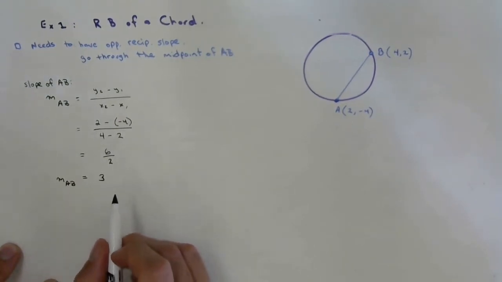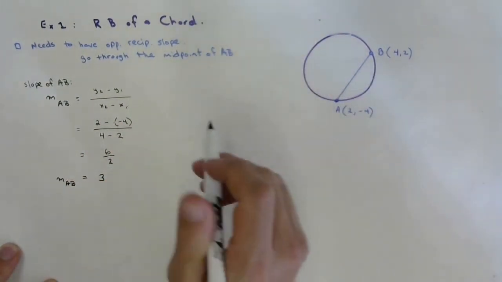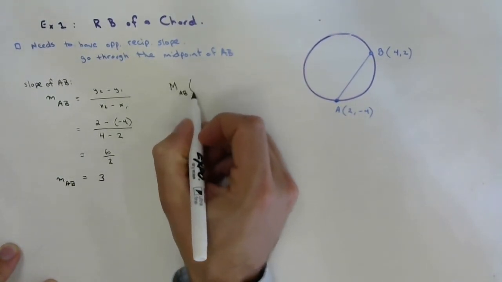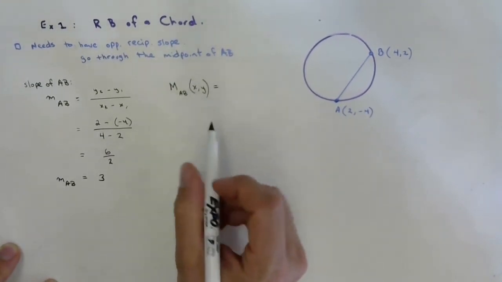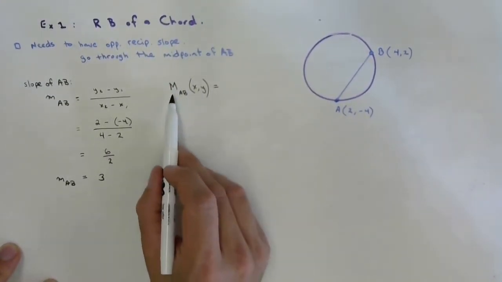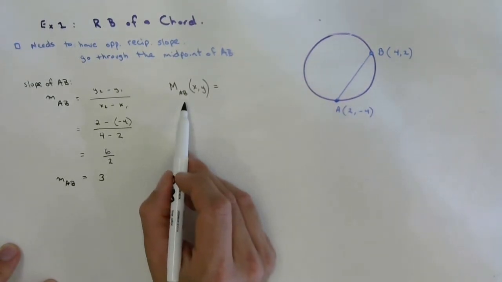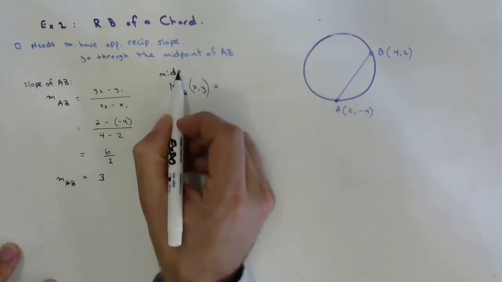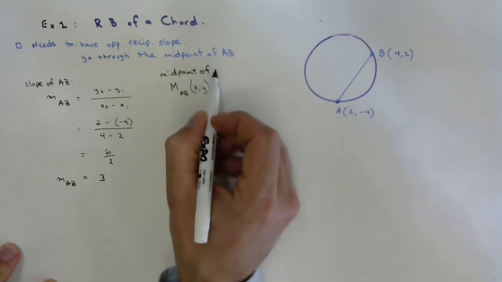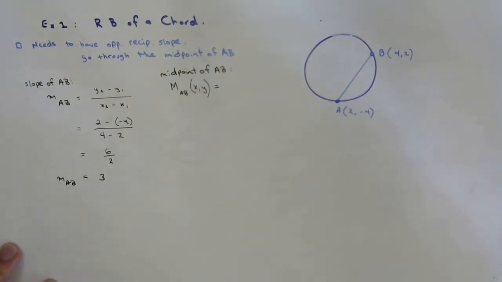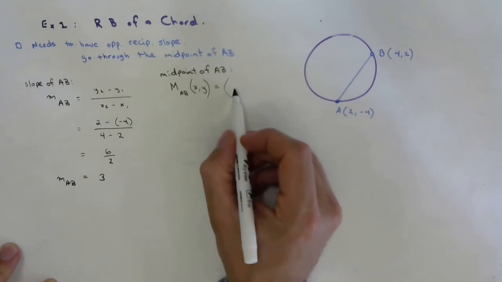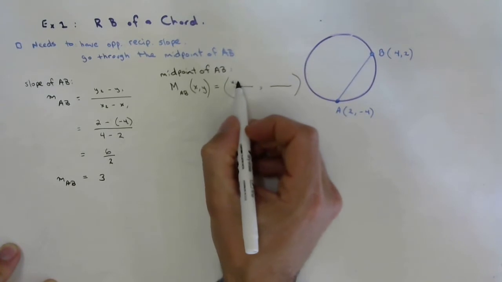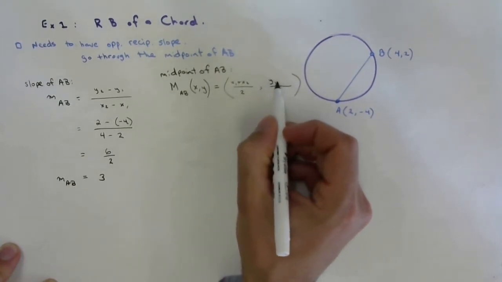Okay, I'm going to move on. I'm just going to find more stuff about AB first. I'm going to find the midpoint of AB. It's going to have coordinates x, y. All this mathy-mathness, can you understand this? Capital M for midpoint. AB tells me I'm finding the midpoint of AB. Okay, I could do a little note for us as well to help us out. Midpoint of AB. And who knows our midpoint formula? X2 plus X1 over 2 and Y2 plus Y1 over 2.